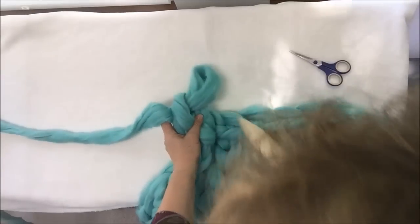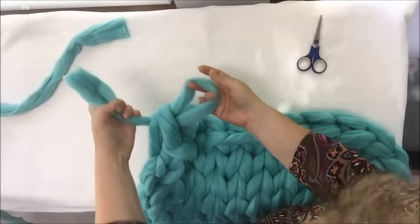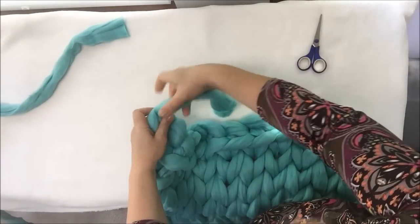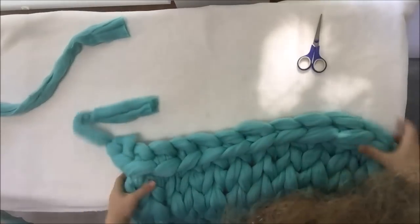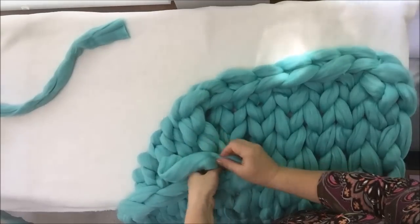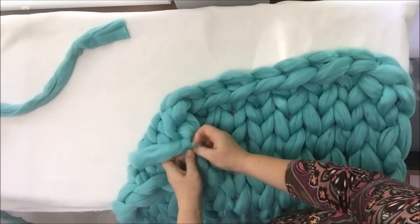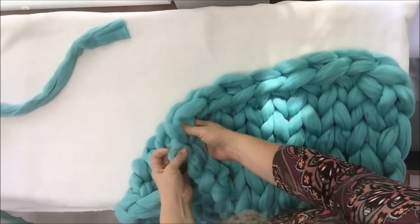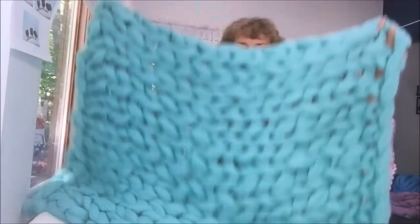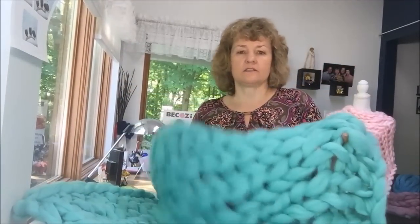Now we can take off our needles. Cut the yarn here — that's what we have. Now just insert this end inside the last stitch and pull. Don't pull too hard — merino wool doesn't like to be pulled. And this is how it's done. Our blanket is done, and now we just need to hide this little tail. I'm usually going on the back and hiding it between stitches. This way you will not see it when you use it. Our beautiful blanket 30 by 40 is done. You will need three pounds of merino wool to make it, and you can buy it at becausey.net.